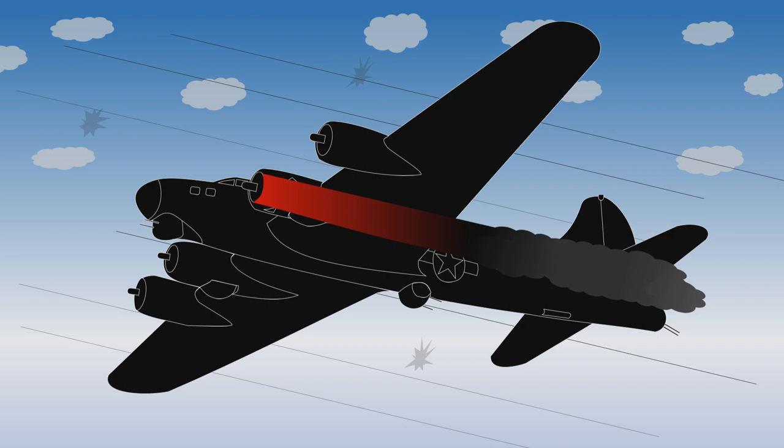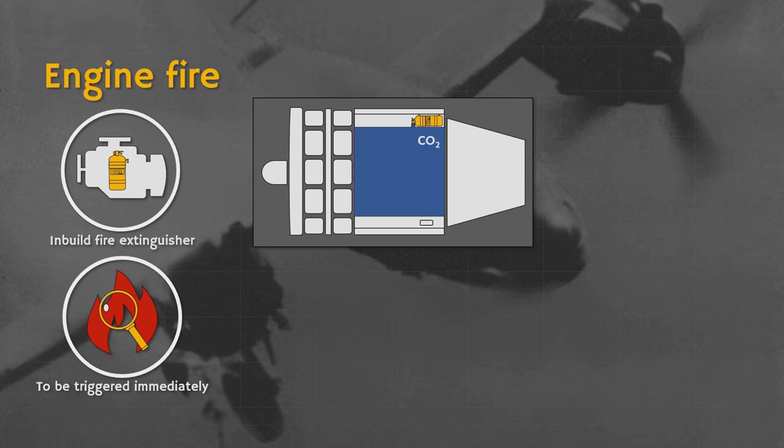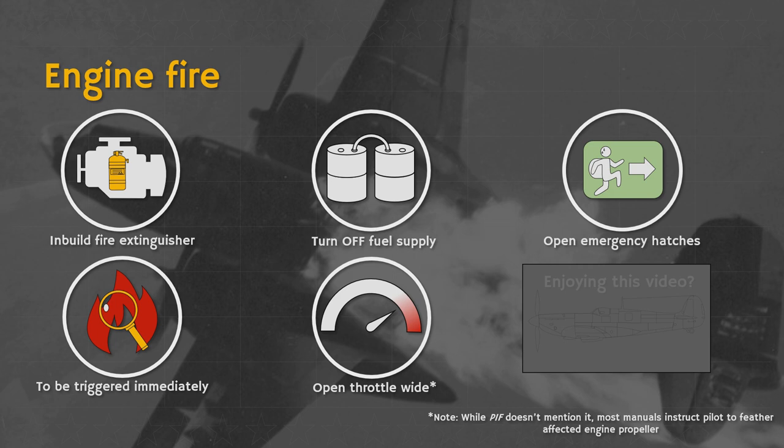If you are lucky, your aircraft has built-in fire extinguishers. Such devices were installed in some WWII aircraft engines, fuel tanks, or in the amphibian holes of seaplanes. By flooding the compartment with carbon dioxide, a fire extinguisher starves the fire of oxygen, extinguishing it. These extinguishers should be used immediately after the fire is identified, as they are only adequate against small fires. Additionally, whether you have extinguishers or not, shut off the fuel supply of the affected engine. Open the throttle wide and open all available emergency exits. After extinguishing the fire, land as soon as possible to determine the cause and extent of fire damage before continuing. Of course, this advice will only serve to complicate matters when flying over enemy territory, so you might as well just ignore it.